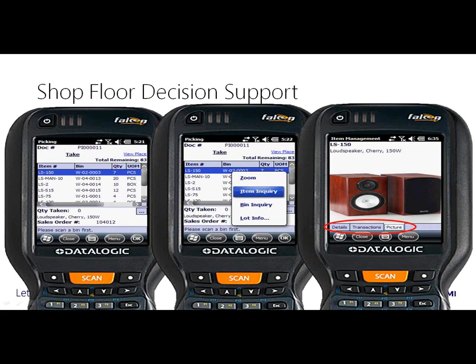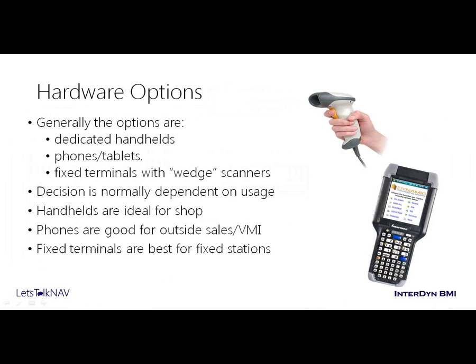The next thing you need to do is figure out what type of hardware you're going to use within this type of engagement. And there's a few different options. If we're talking specifically about shop floor activities, the dedicated handhelds are the way to go. So that was in the previous picture and this particular one here. A lot of people ask us about phones and tablets on the shop floor. Tablets are actually not a bad choice. Phones are generally a poor choice for the shop floor. They're just not ergonomic, and they're just not rugged enough, really. They're designed to be two-hand usage. You're swiping here and there. You tend to avoid that for shop floor.